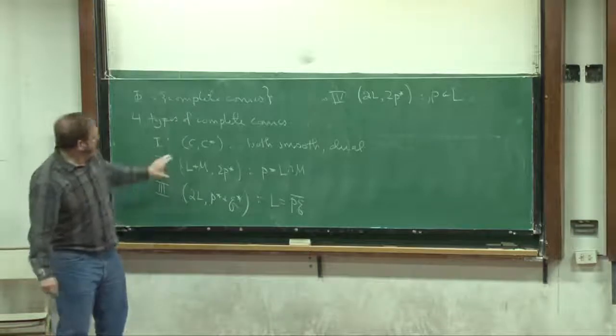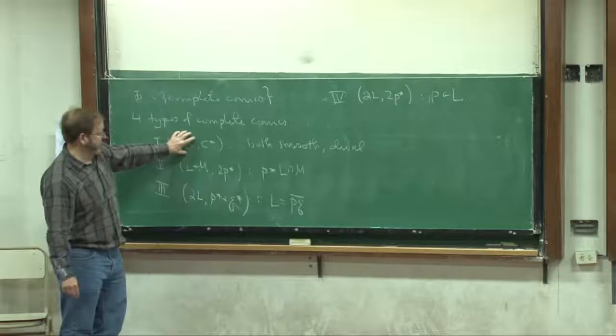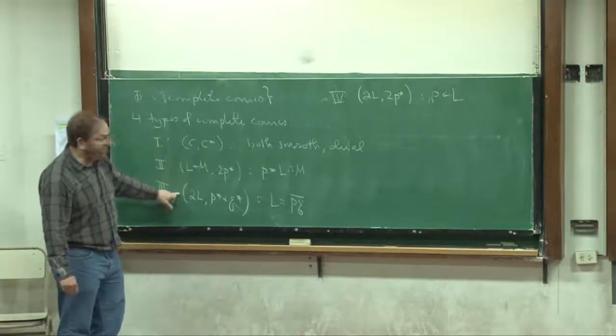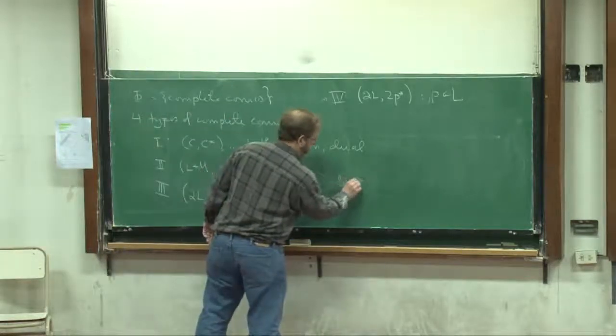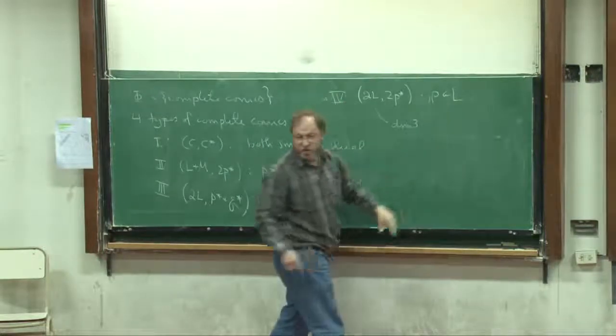So, these are each locally closed subsets, and their closures, well, this is open and dense, so the closure is everything. The closure of these two are divisors. They're dimension 4. And this is, you can check, well, clearly from the condition, dimension 3.